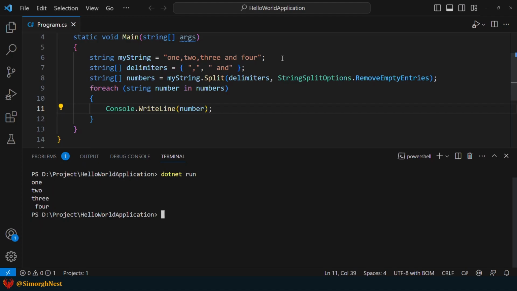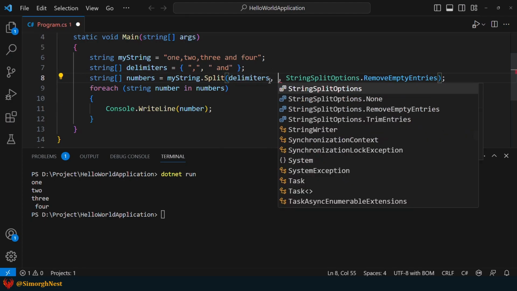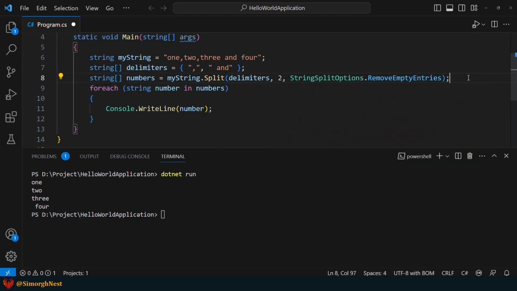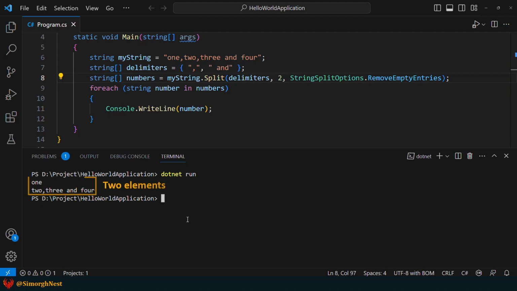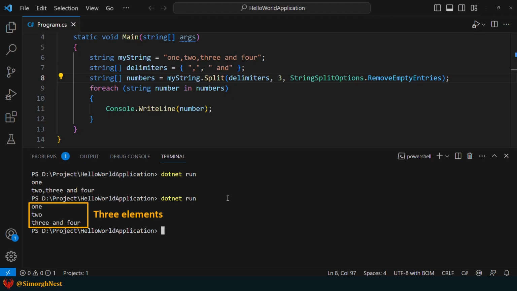Alright, the split method allows us to control the number of returned substrings by specifying the maximum number of desired substrings. For example, let's invoke the previous example, but this time put 2 as the limit of substrings. Now save the file and try it out. As you can see, it returns 2 substrings as we wanted. If we pass 3 as a limit parameter and run the application again, the resulting array will contain 1, 2 and the rest of the string. To confirm it, let's run the application once more. As you can see, we get the expected result.